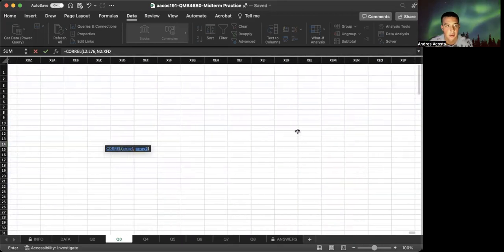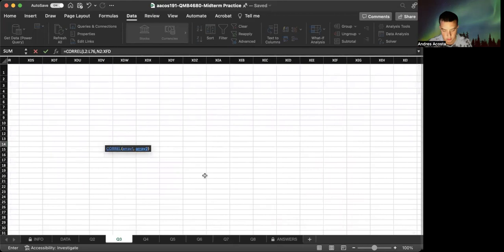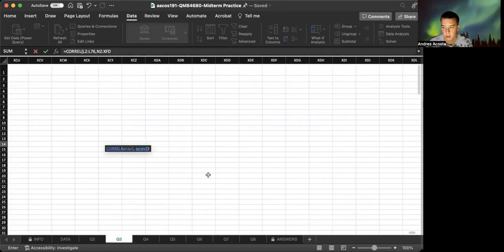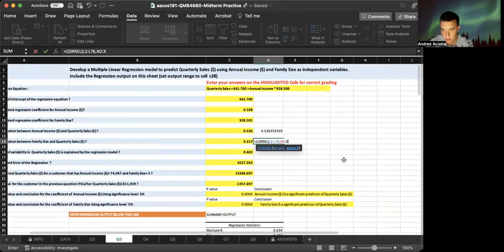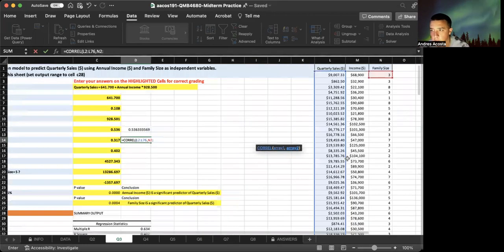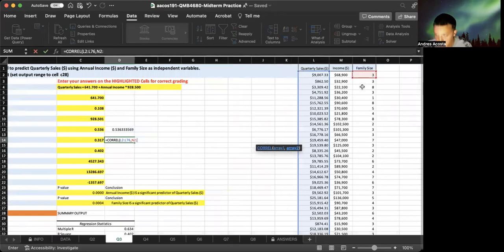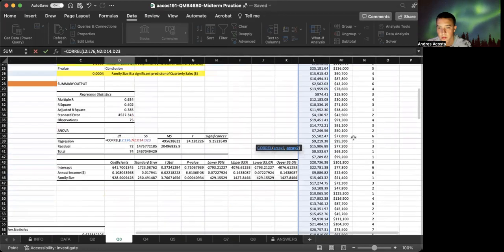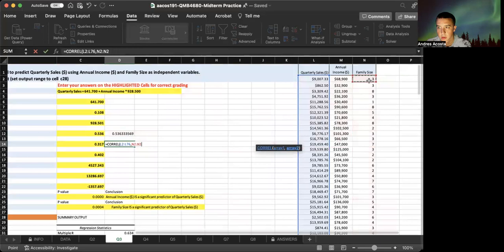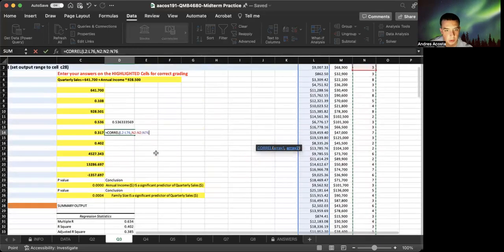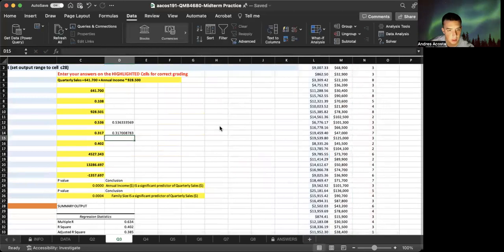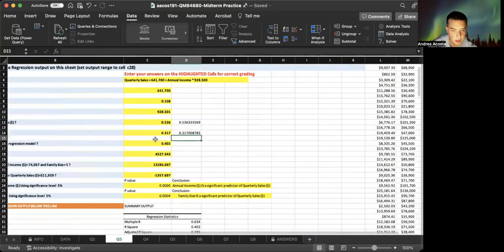Oh my, what did I do? It already says it's Command Shift down. Oh no. There you go. I'm so sorry for the complication. So we click enter, and it gives us 0.317.